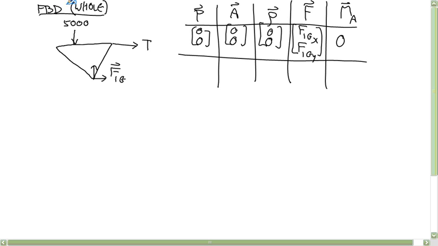And then this 5,000 Newton force, where does that act? Remember we can put this anywhere along this line, right? So I'm going to put it at 0y and then a sixth of a meter x negative, I guess. So what's a sixth? Okay. So negative 0.1667, and I'll put it at 0.